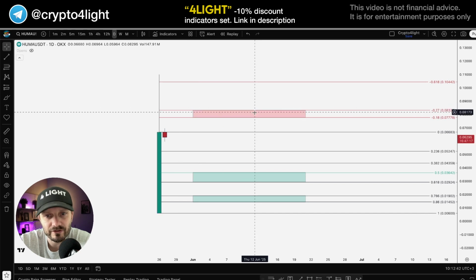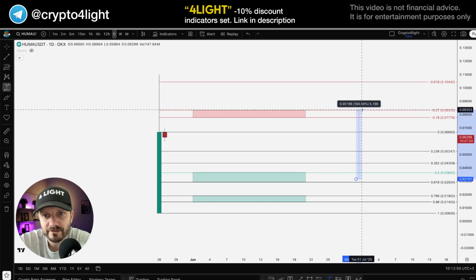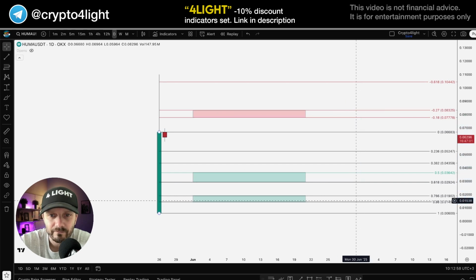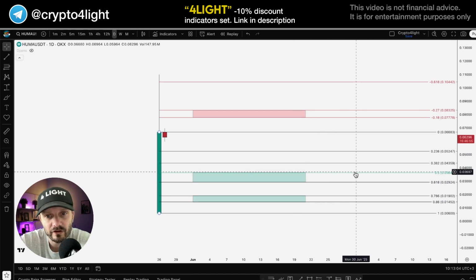This is the zone of fixation profit. So if the price drops to this block, it can be 120%. If it drops to this area, it can be around 200%, right? 181. If this area, 300, and this one is 400. You can start to use DCA if you believe in this project, if you like the metrics and you have a plan for this token. 1, 2, 3, 4 orders.